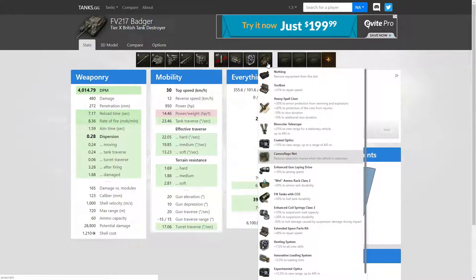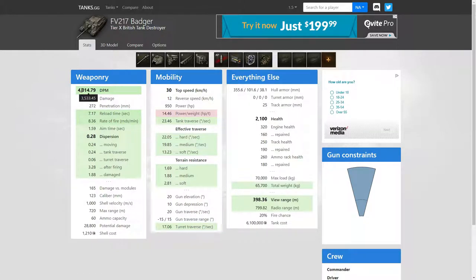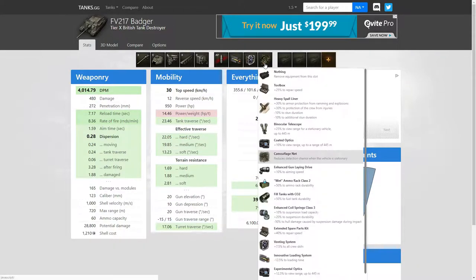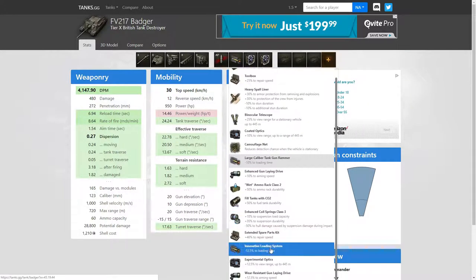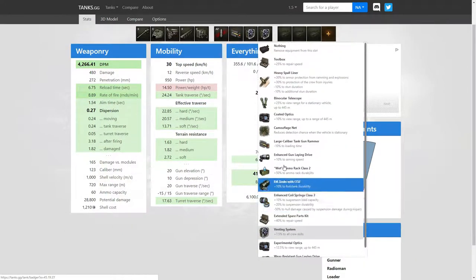And definitely give yourself some ventilation to improve that DPM, because look at that monster base DPM with a gun rammer and the vents of 4,000. It's incredible. You can improve it, definitely put on improved equipment. I mean, look how much that increases it. We put on a 4,200 with all improved equipment. Definitely, you're not going to be loading, you know, two different types of ventilation here.